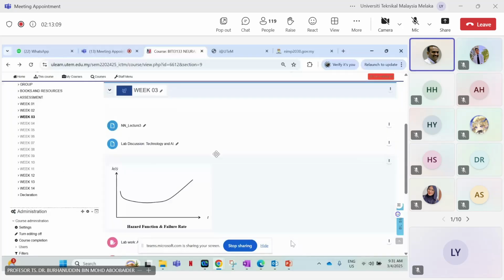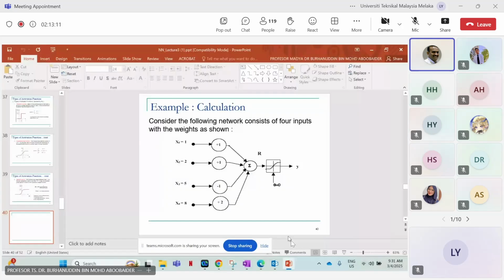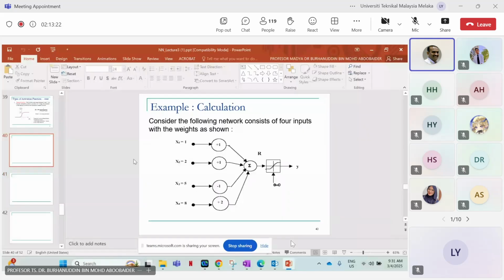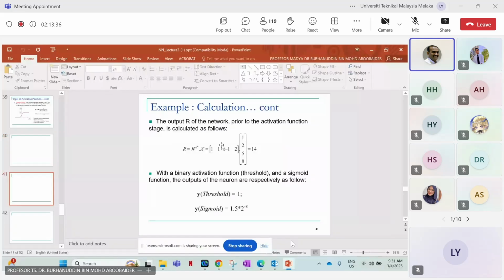I have almost finished the lecture until the mathematical modeling. This is the example of the calculation where you can transform this into the matrix, right? We have matrix x1, w1, x2, w2. So we have x, and then you have w. We have multiplication: x1 times w1 plus x2 times w2 plus x3 times w3. Do you still remember the matrix class? Yes, doctor. All right, so the same thing we can use over here.